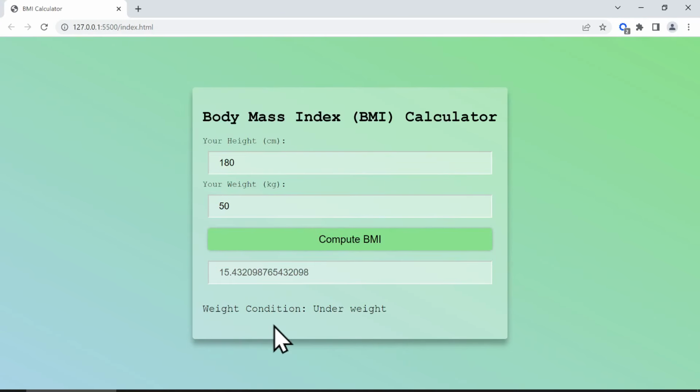We will begin by setting up the project. We are using a modern neumorphism design style. Next, we will write the JavaScript code. This code will perform the BMI calculation for us. We will display the final results inside the input field. The text information will appear in this section at the container's end.